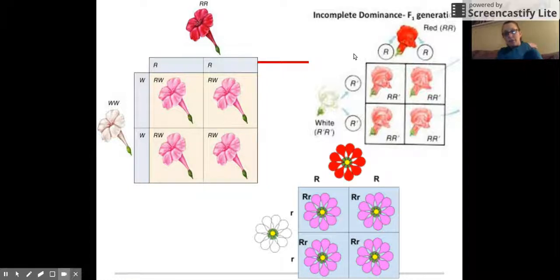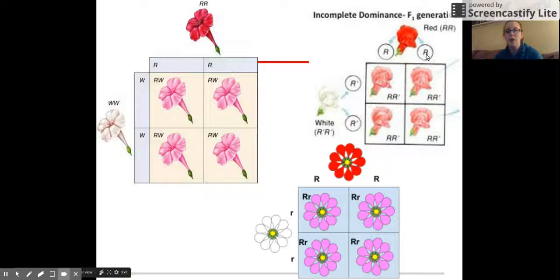I like to think incomplete dominance, since neither one is really dominant, and they both sort of win out. I like to represent them both with uppercases. That helps me to remember. I don't like to use this one with the lower cases. Okay, that to me means red is dominant and it should always win. And so I don't like to use this one, but I'm just showing you guys that in all three of these, it's just symbols, different symbols being used, but they all mean the same thing.